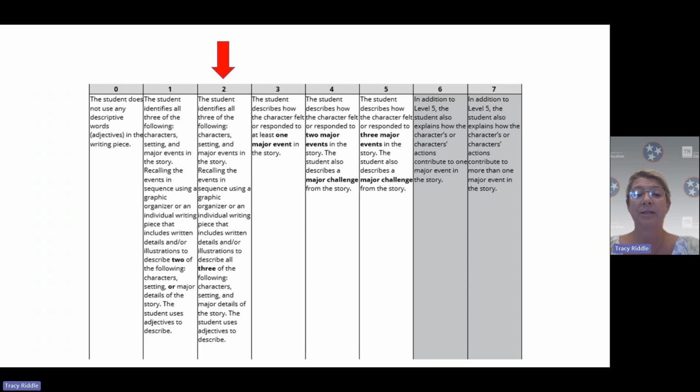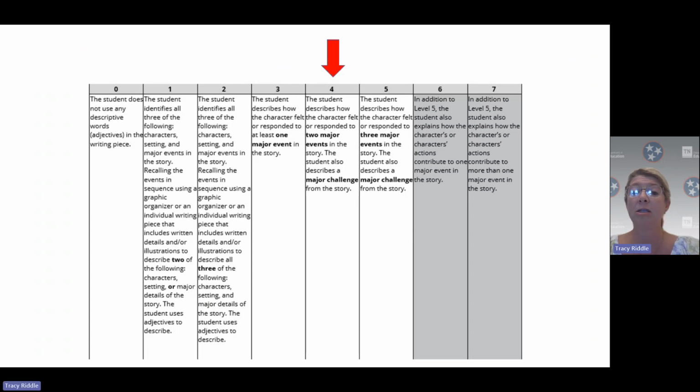Once the student has mastered describing characters, setting, and major events in the correct sequence, you can move into looking to see if the student has also described how the character felt or responded to at least one major event. If they have responded to at least one major event, that is the score of a level 3.